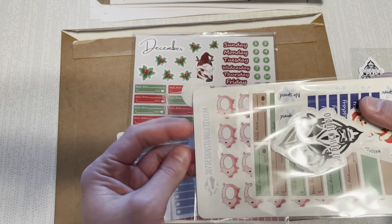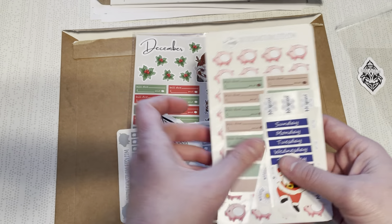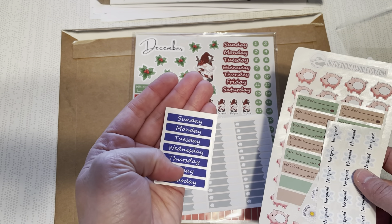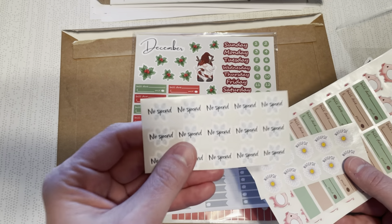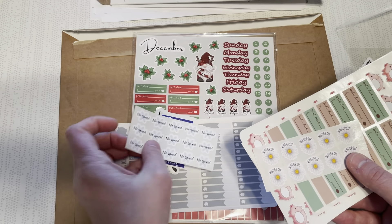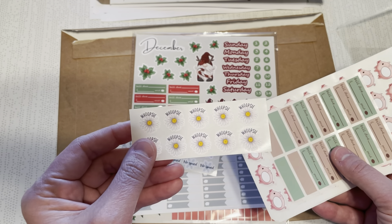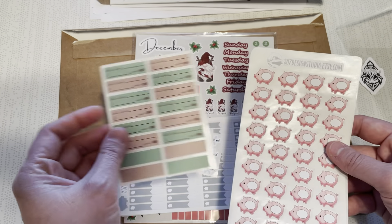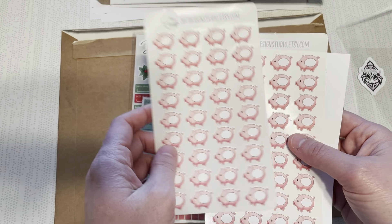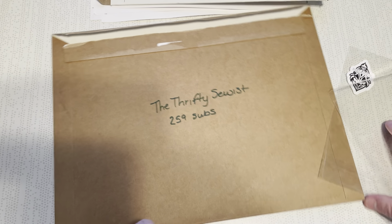Now what did we get for freebies? Because I love freebies! Her logo, a little Santa — oh, I like the vintage look too. Blue stickers to change dates around. No-spend snowflakes — how cute! Maybe I'll use those in January. I wanted to test this out; if I really like it I might buy another one for January. There are more building stickers, all these piggies are super cute — maybe I should track savings challenges with those. I am so excited. That was my Happy Mail from Snow Gardener 307!